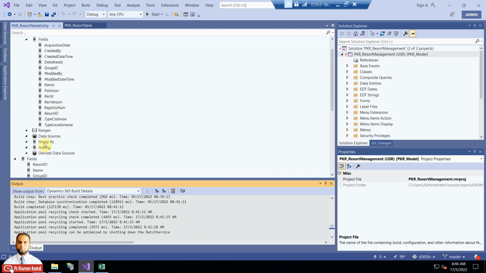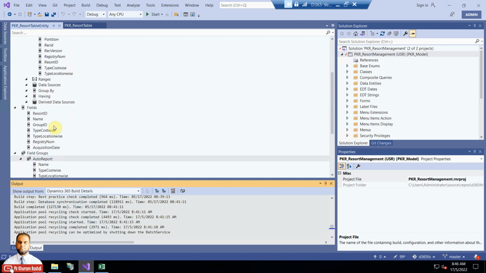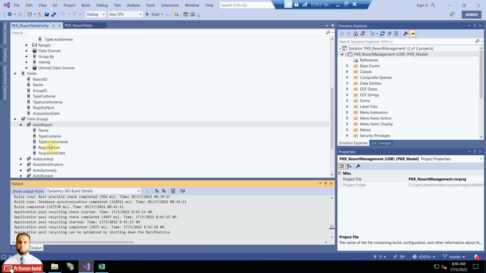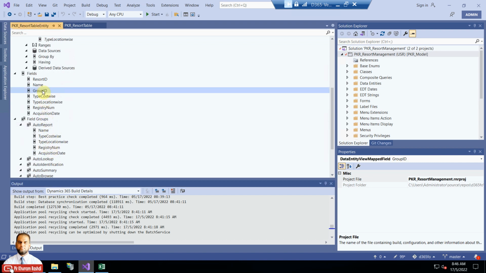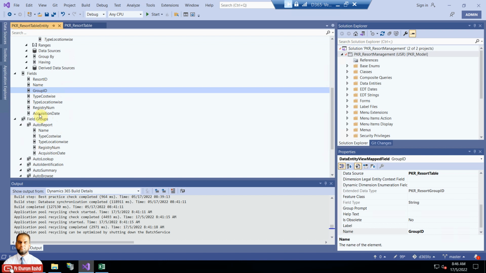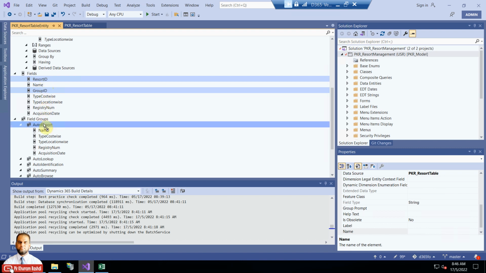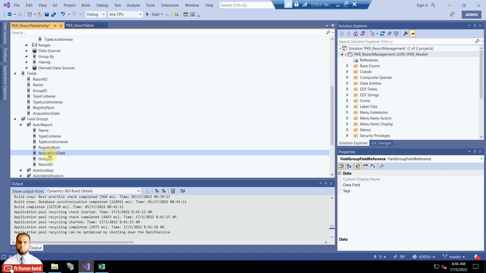Until we drag and drop anything into the auto report, it will show only the mandatory fields. But if you have dragged and dropped something into auto report, this auto report will override the default behavior and skip the mandatory fields, which will definitely be needed, otherwise the record will not be saved.